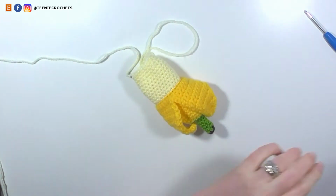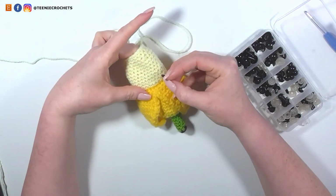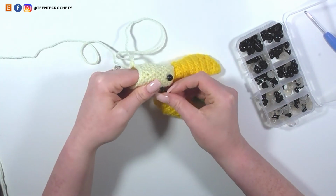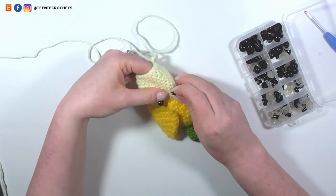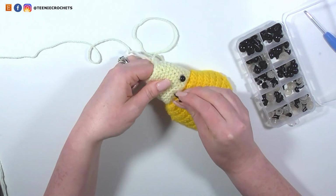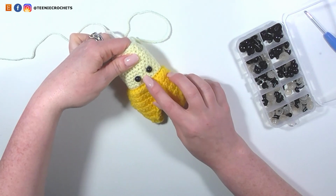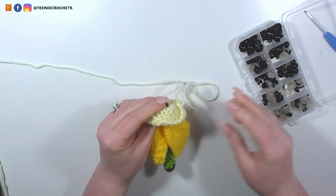So you select where you want yours to go. I'm going to bring my eyes in, and I'm going to be using 8mm eyes, and I'm going to add them fairly low down. Always check the placement of them before you add the backs. So I'm going to go 1 row higher. Now I'm happy with that, so I put them in between the 3rd and the 4th row of light yellow. So now I can attach their safety backs.